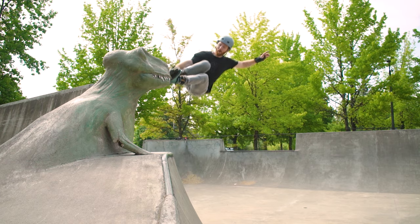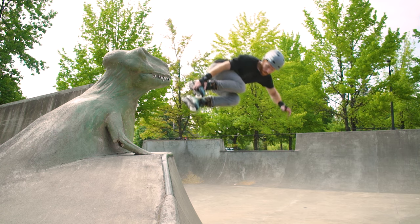All right guys, I think that's going to do it for today. I gave blood yesterday, so I'm feeling a little gassed right now, but I had fun just doing the normal stuff. I had a really good feeling on that fish stall on the T-Rex snout. My foot actually slid up the snout a little bit before I came off — sketchy but cool. I haven't felt that before. I usually kick it right in its teeth so I can't go anywhere. This time I was trying to stall on the top of the nose. I still wish there was a piece of coping stuck to the top of that — that might have to happen one of these days.